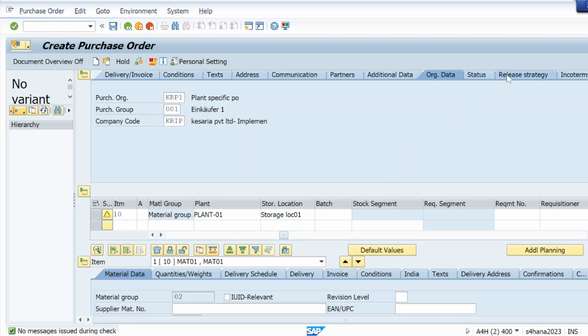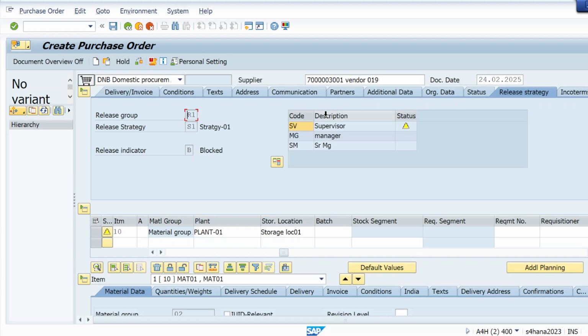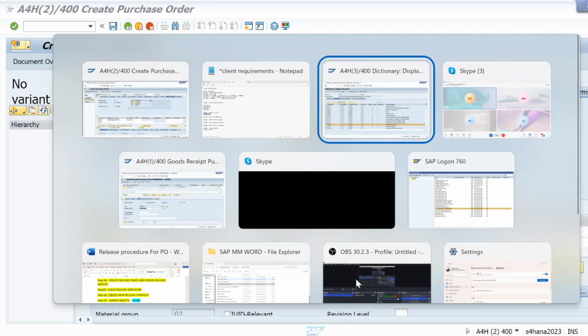Now the message is assigned during check. You can see the release strategy is triggered in the header. So you can see supervisor, manager, and senior manager. But first it must be released by the supervisor, then only the manager can release, then only the senior manager can release. So it's triggering, right? The same way, I will create the same strategy like S2 and S3.